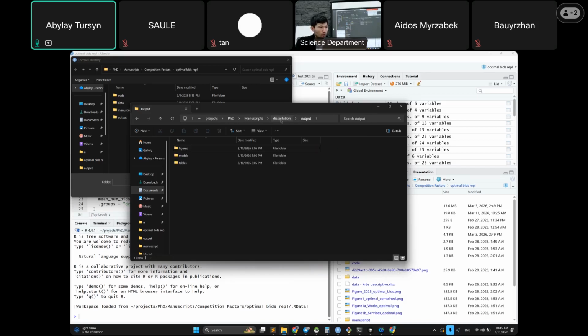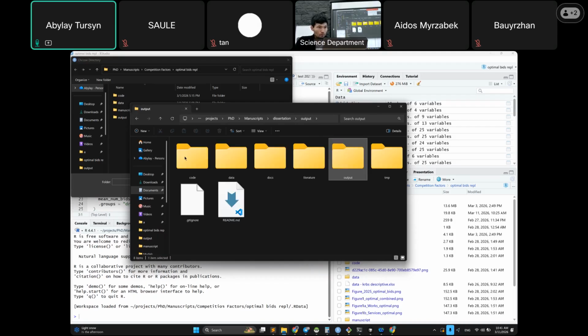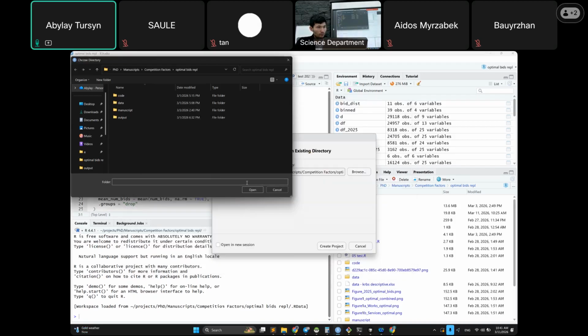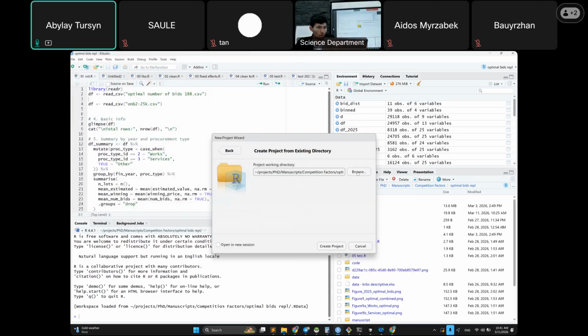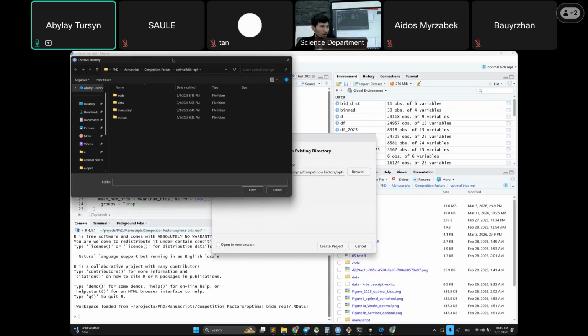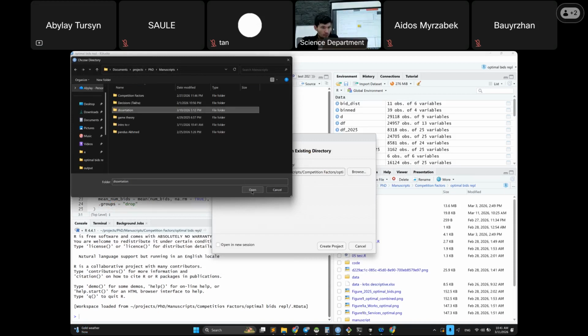Then there is output. In this output, I put the tables, figures, models, and temporary files. This is the structure I'm working with. So when you set the working directory, after you set it in your operating system, you can open it.